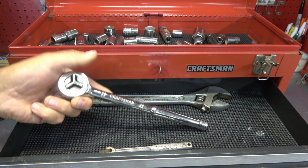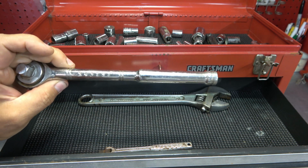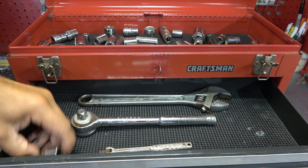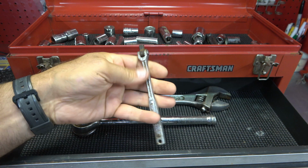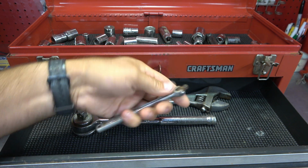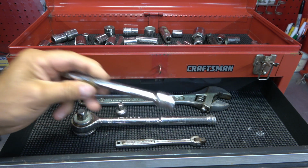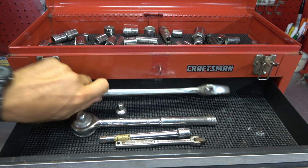And I've got some, that's a really old Craftsman round head ratchet. Haven't seen one of those in 100 years. And it looks like there's an old 1/4 inch Craftsman USA made breaker bar, because a 1/4 inch breaker bar is definitely on the list of things you need. And an old Craftsman 3/8. Then this, I think, was my grandfather's.